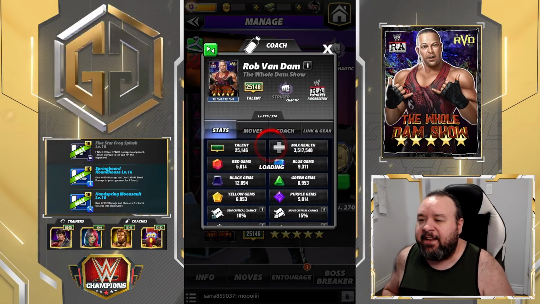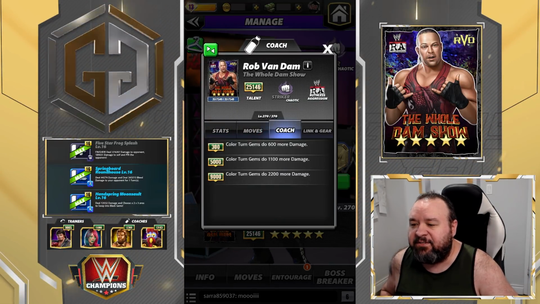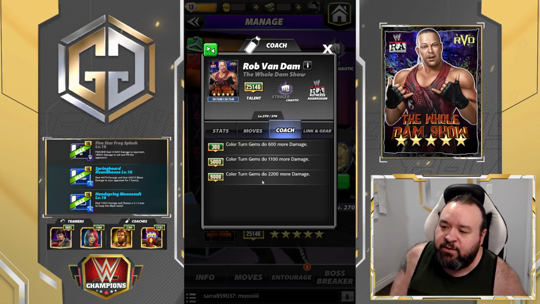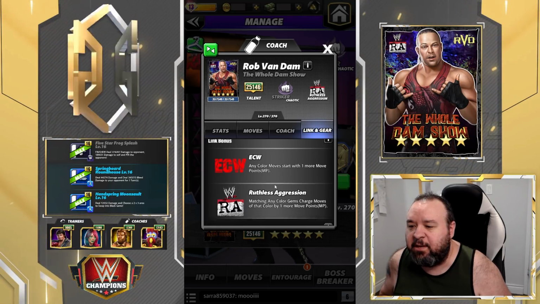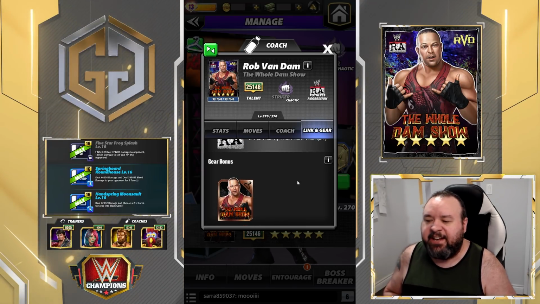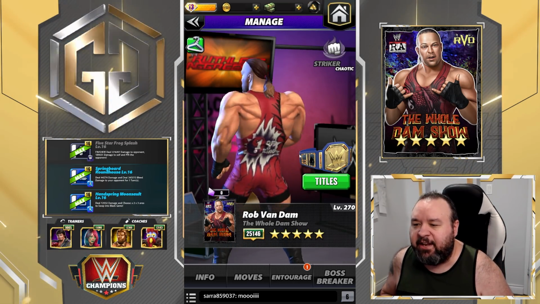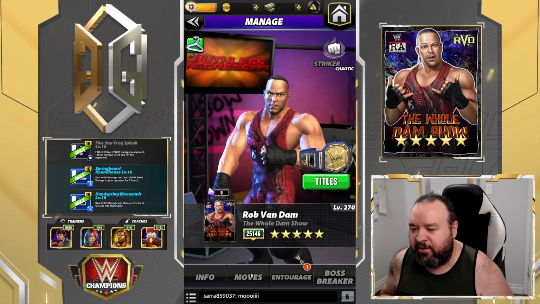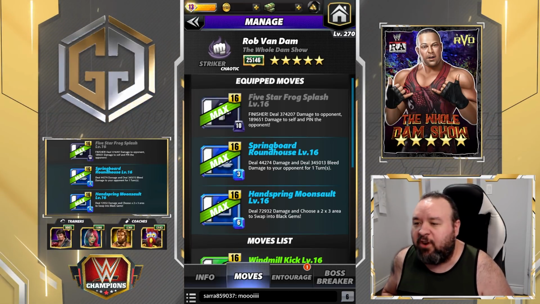If we have a look at his card, the coach ability is at 9,000, color turn gem, do 2200 more damage. Limited use, but definitely useful for color turn characters. Links with ECW and Ruthless Aggression, and he doesn't have any gear. I would have wished that he had gear, because he has so many colorful outfits and everything that it would be a nice character to have gear on. But whatever.